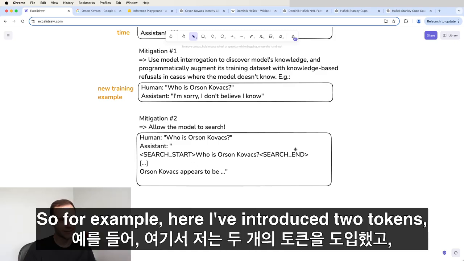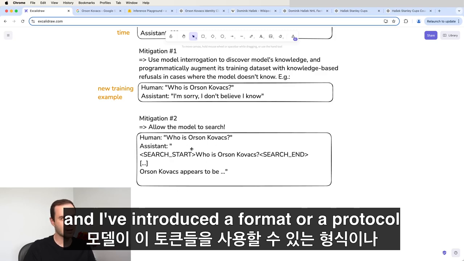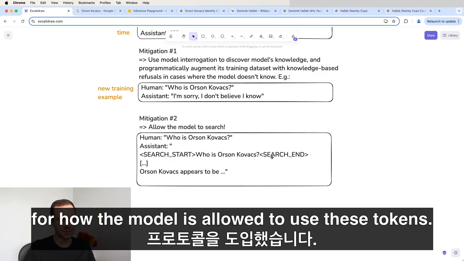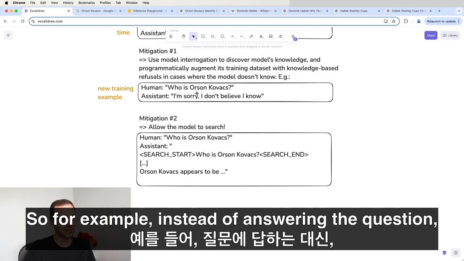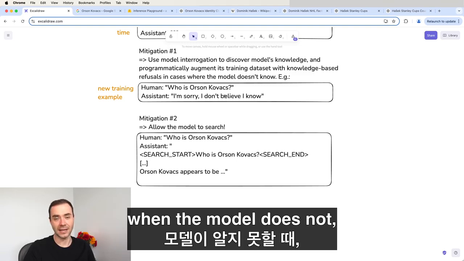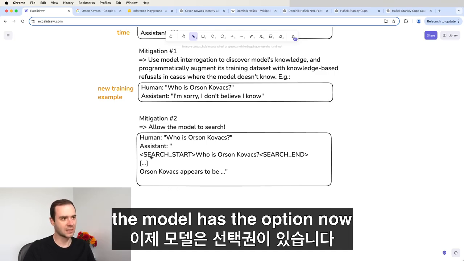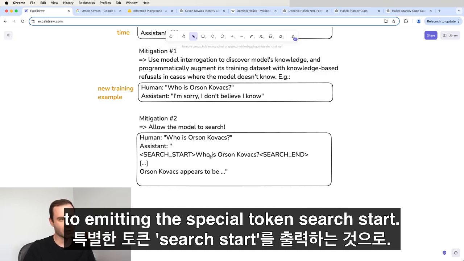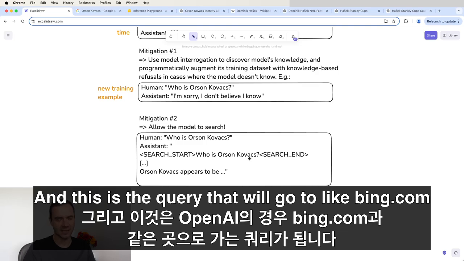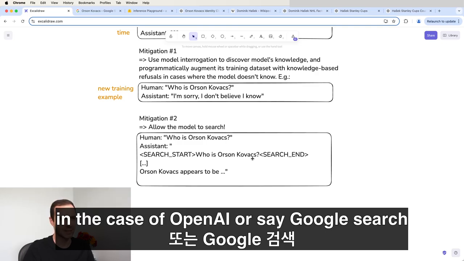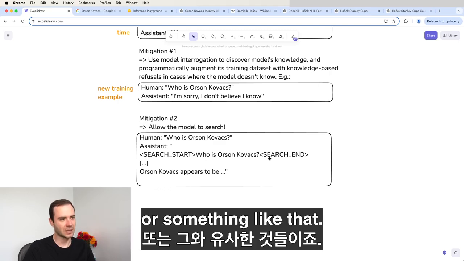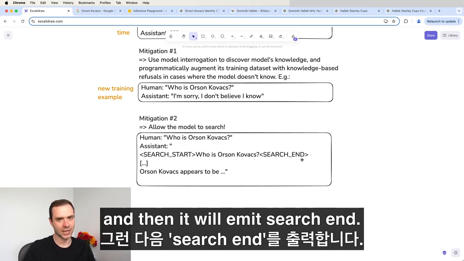So for example, here I've introduced 2 tokens, and I've introduced a format or a protocol for how the model is allowed to use these tokens. So for example, instead of just saying, I don't know, the model has the option now of emitting the special token search start. And this is the query that will go to bing.com in the case of OpenAI, or say Google search or something like that. So it will emit the query, and then it will emit search end.